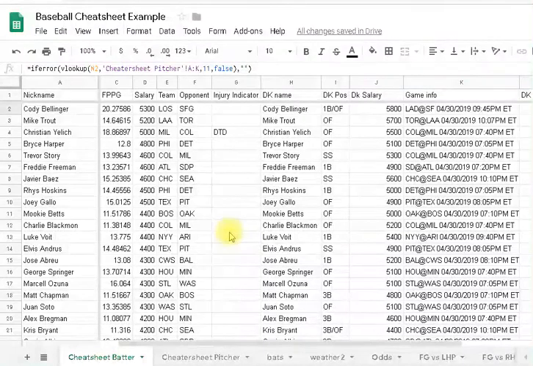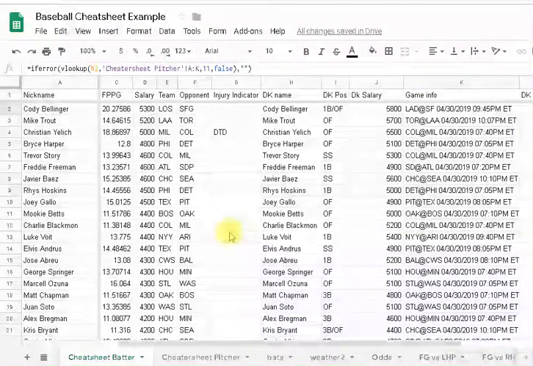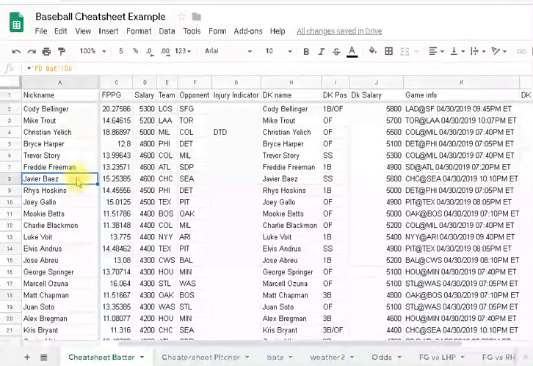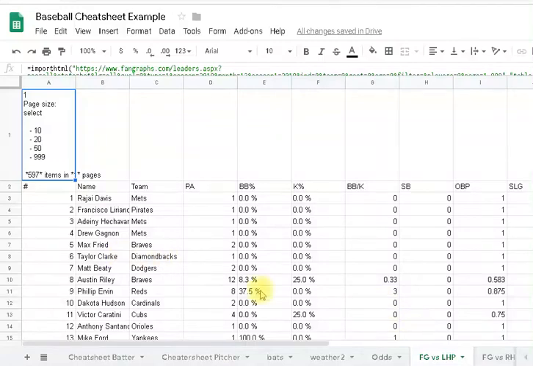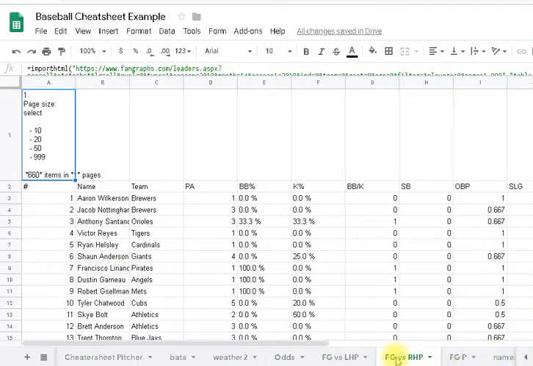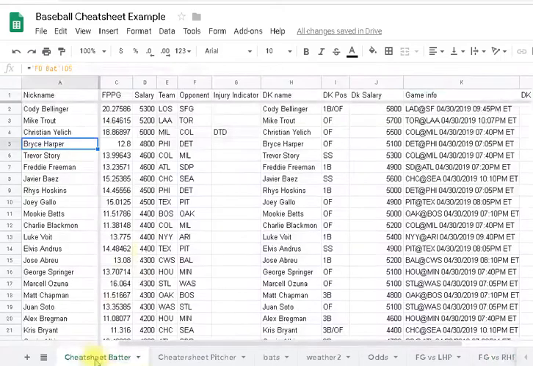In this video, I'm going to show you how to pull in the correct handedness for batters into your baseball cheat sheet. What I mean by that is, let's show up for example here. So I've got my baseball cheat sheet with all the batters and all their stats. I'm also pulling in from Fangraphs how batters do against left-handed pitchers and against right-handed pitchers. But obviously into our cheat sheet we don't need to pull both of them, because if he's facing a righty, why do we care how he does against lefties? And it'll just make it more confusing when going through the cheat sheet. So we want to make a formula which will only pull the correct handedness. So it's pretty easy to do.